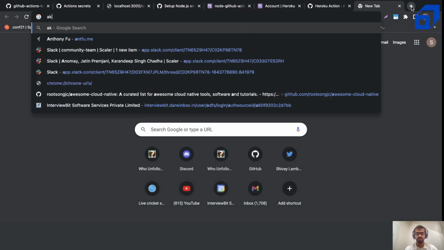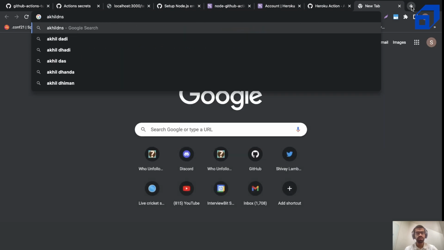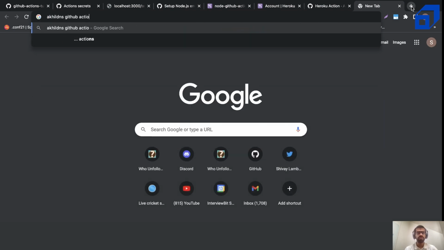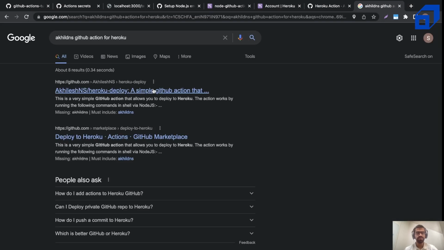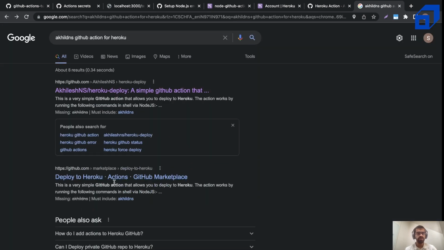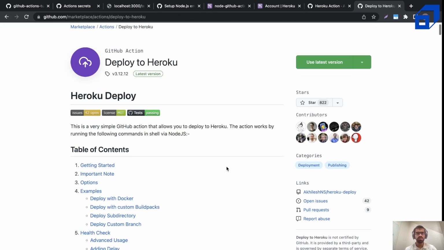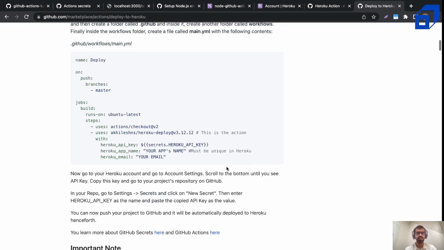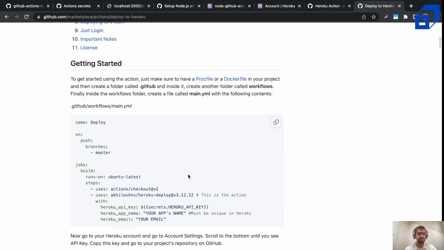So you can look specifically for this Akhil. Yes, I think this is the GitHub action for Heroku. Let's see if we are able to find that. Yeah, this is the one. So this is also another alternate one that you can use, which is deploy to Heroku. So these are a couple of options that you can use. So let's go ahead and use this one.